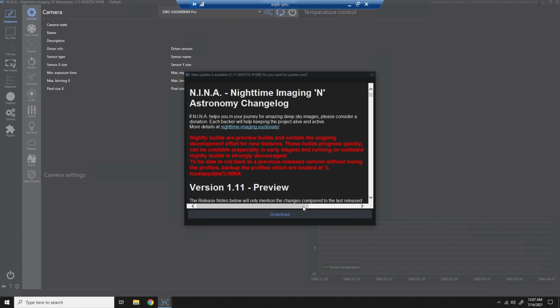It'll give you the option here to read the information about the update, but just simply click the download button and it will begin to download for you. Now this download usually happens pretty quickly. If it stalls, just close it out and then click download again and you'll be fine. Once the download completes, we'll have an update button. We just click update to proceed.